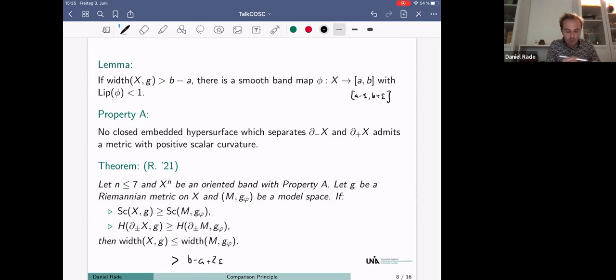So we will have the strict barrier condition because we have this epsilon here, and we know that this h on the right-hand side decreases and on the left-hand side increases. And that's all we want for our mean curvature condition. So this epsilon guarantees that we have the strict barrier condition. And then with the strict barrier condition, we will find our mu-bubble, our separating hypersurface.